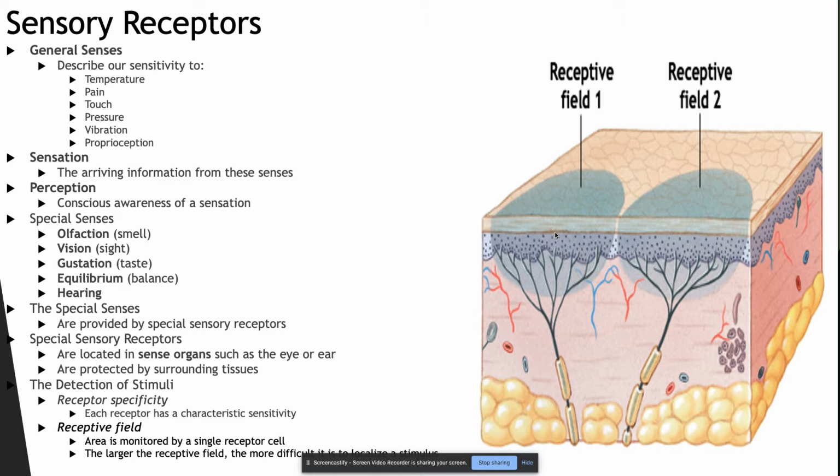So speaking of the detection of stimuli, how do we actually do that? Each receptor has a characteristic sensitivity. For example, a touch receptor is very sensitive to pressure, but relatively insensitive to chemical stimuli. A taste receptor is sensitive to dissolved chemicals, but insensitive to pressure. This feature is called receptor specificity. Specificity may result from the structure of the receptor cell or from the presence of accessory cells or structures that shield the receptor cell from other stimuli.